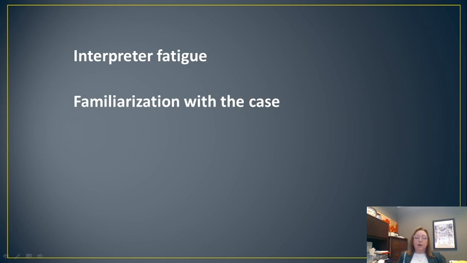You don't need to, again, yes, it would be nice to have documents or the file. You can go to the clerk's office and ask for the file. They are generally public record and they will give them to you. But at least you need to know the subject matter.